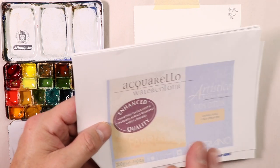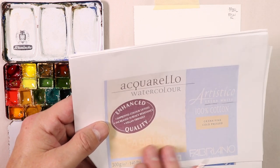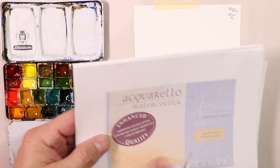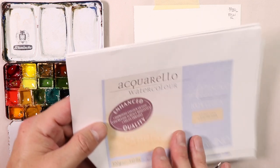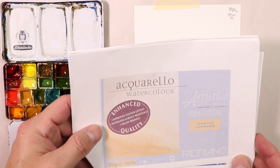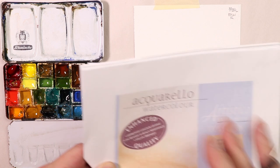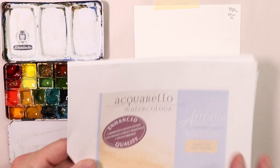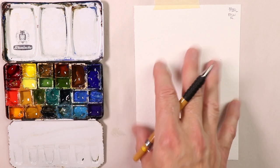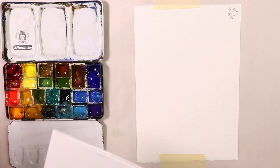This is like my all-purpose paper. I can do figure painting, seascapes, landscapes, cityscapes — I can do pets like dogs and cats, birds, any kind of subject matter. Really, Artistico will handle it for you. It does a great job, looks beautiful all the time, and gives you a versatile look to your painting. You're always going to be able to get the effects you want on your paper, no matter what your subject matter is. That's really how I find Artistico — a really balanced, beautiful paper.